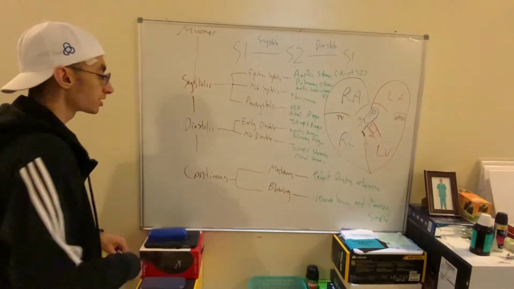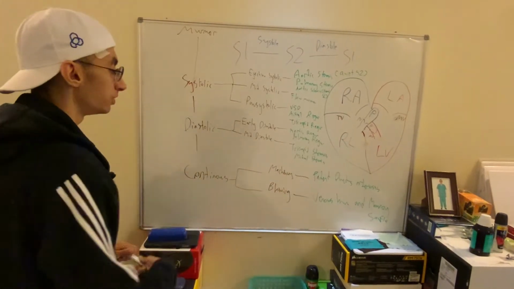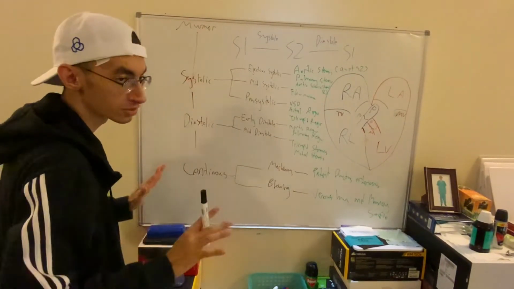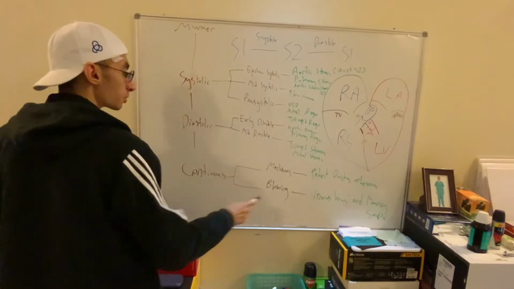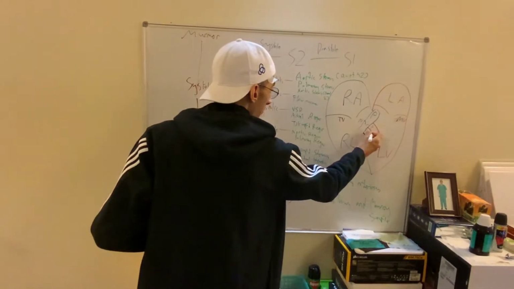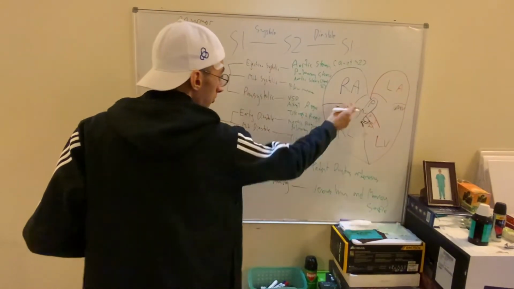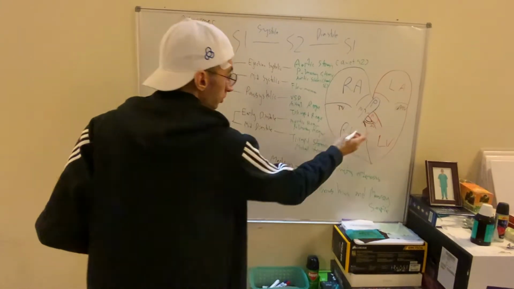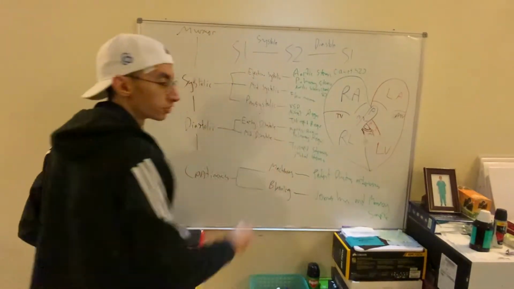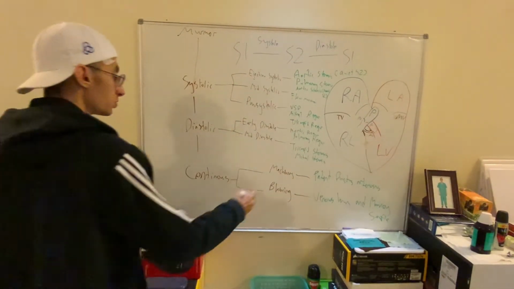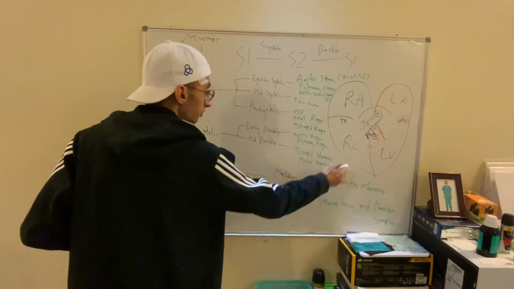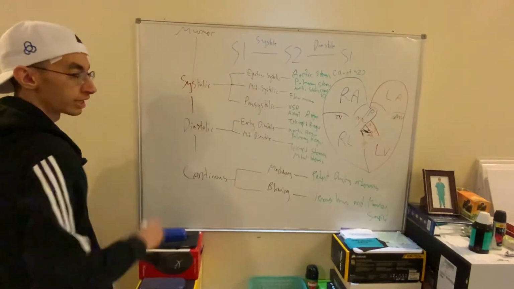So you have to memorize this. For the continuous machinery murmur, it could be a case of patent ductus arteriosus. These two you have to memorize like your own name, but the other two you can understand by logic. So continuous machinery murmur is patent ductus arteriosus. If you don't remember patent ductus arteriosus, this is an anomaly that basically creates a pathway. So this is the aorta, this is the pulmonary artery, and there's a patent pathway between the aorta and pulmonary artery. When the ventricles contract, the blood goes to the aorta, and then some of this blood will go to the pulmonary artery as well. So it will produce a machinery-like murmur. If you want to remember, think of it: machinery, patent ductus arteriosus, there's a track, like a train track in between.